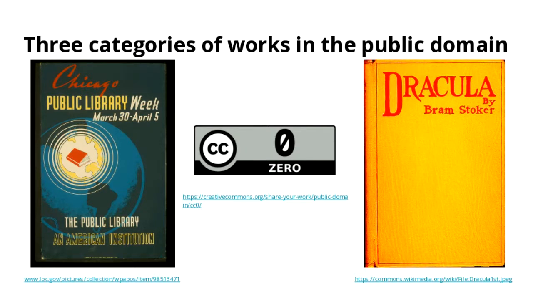Government works and documents. So the image here is a WPA poster. That is in the public domain because it was created by the United States government. There are, of course, exceptions to all of these things. So for example, if the United States government contracts work with someone, that work might be protected and not in the public domain. But for the most part, these are things that are not protected by copyright, and so they're in the public domain. We're going to talk about other exceptions in a moment when we get into issues with trademark and other intellectual property protections, but these works are not protected by copyright in the public domain.